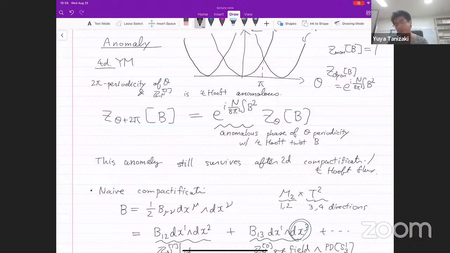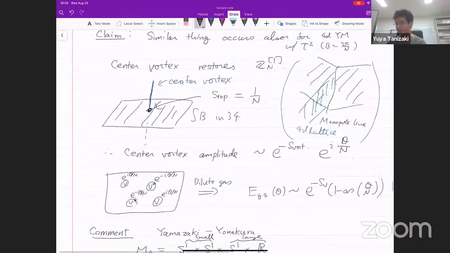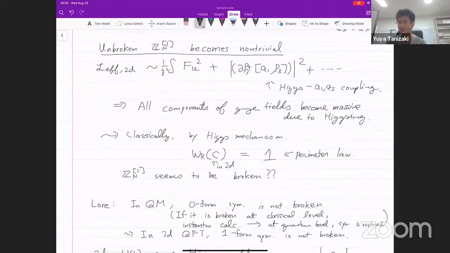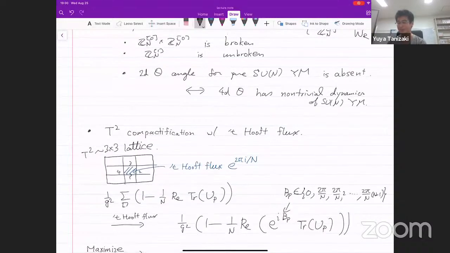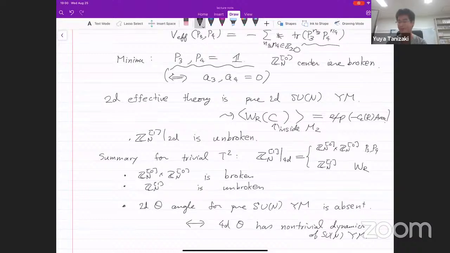Unfortunately, no. The interesting thing happened because we can introduce the flux, and that is possible only if the gauge group has a center. In the case of G2 there is no center, so for this torus compactification we can only do a trivial flux. With the small T2, everything becomes trivial, and the resultant theory would be just a two-dimensional pure G2 Yang-Mills theory. Perturbative Coulomb interaction is already just confining. So in the case of G2, or any group with trivial center, I cannot do much that is interesting.